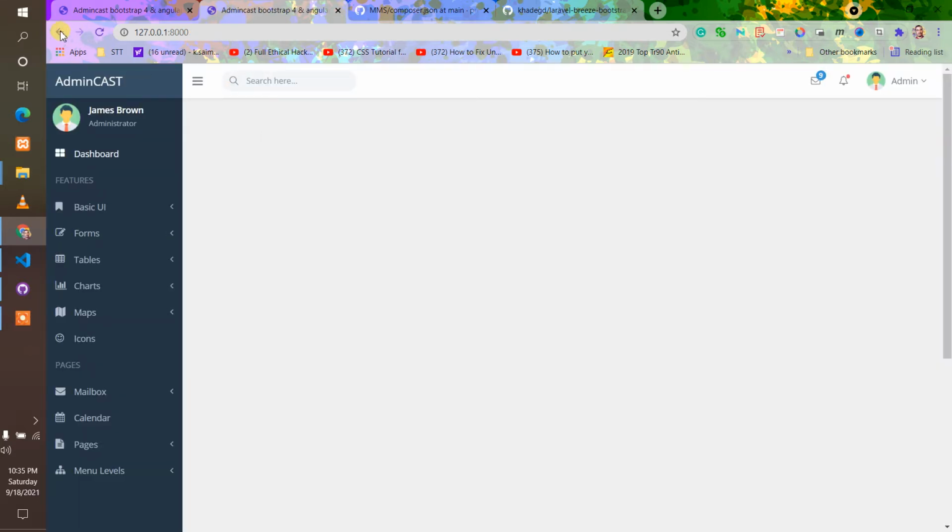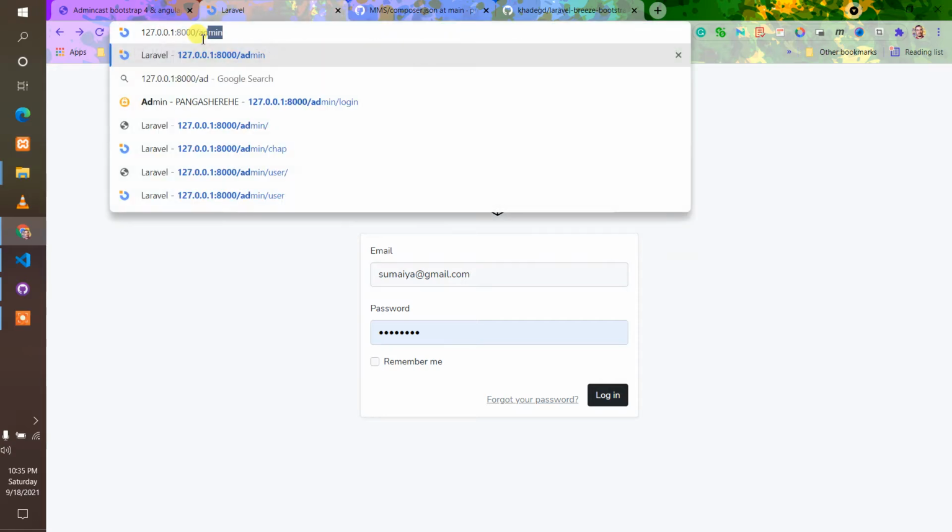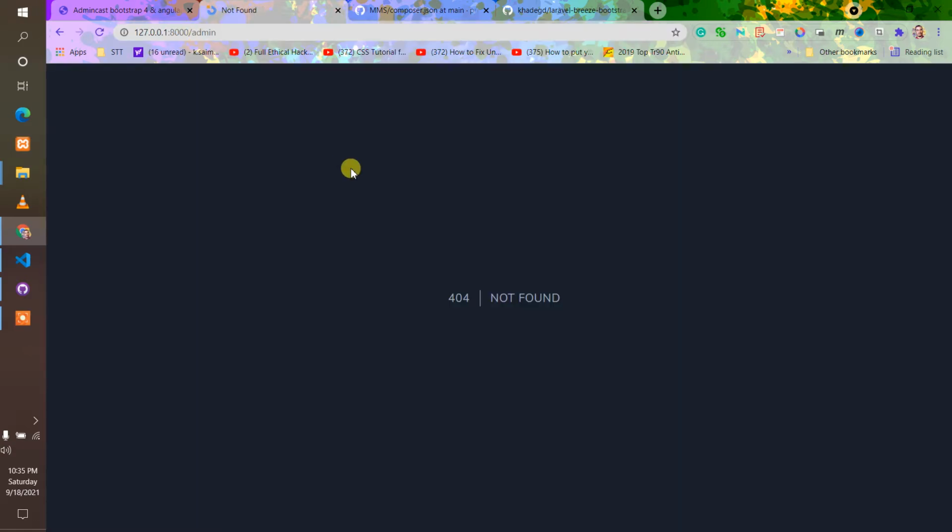The first thing we need to deal with is having a routing group, so that every route to /admin will require a user to be logged in. We're going to use /admin or /dashboard, so that the user who visits this route must be logged in. So we're going to create a route group and add an auth middleware.